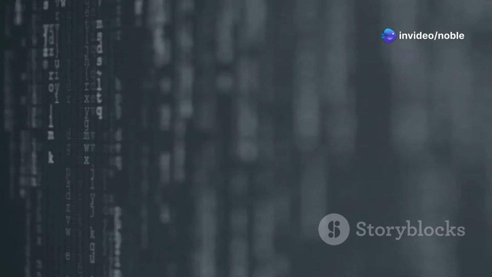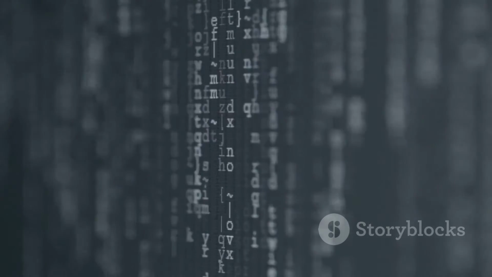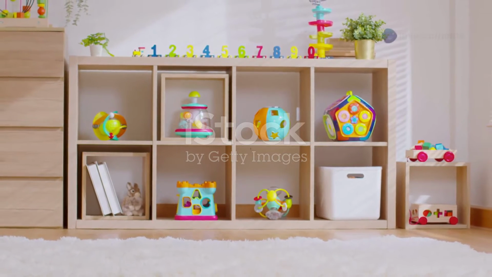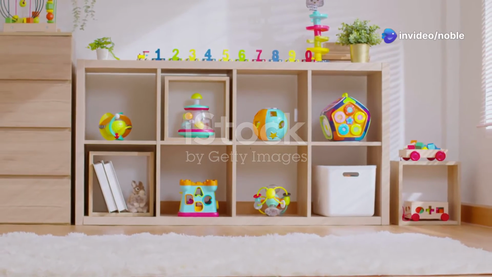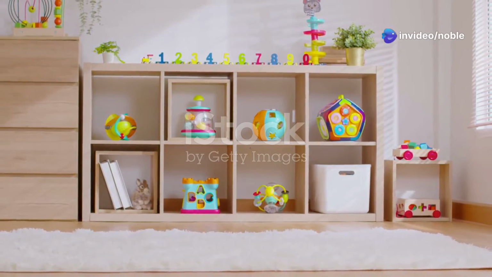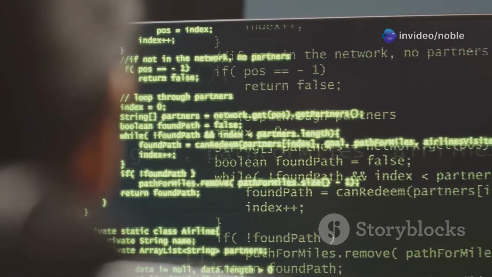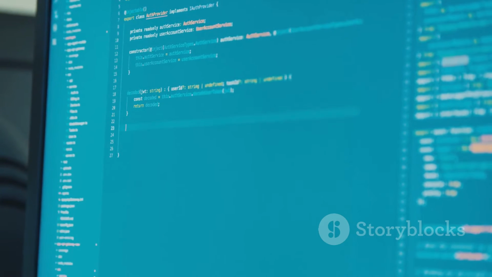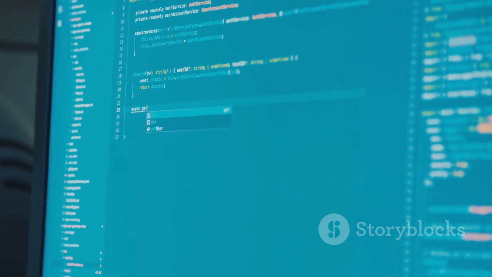In the vast world of computer science, sorting algorithms are the unsung heroes that bring order to chaos. Just like arranging your books alphabetically or your toys by size, sorting algorithms help us organize data efficiently. Today, we're diving deep into the fascinating realm of merge sort, a powerful tool that simplifies sorting and fuels countless applications we use every day.